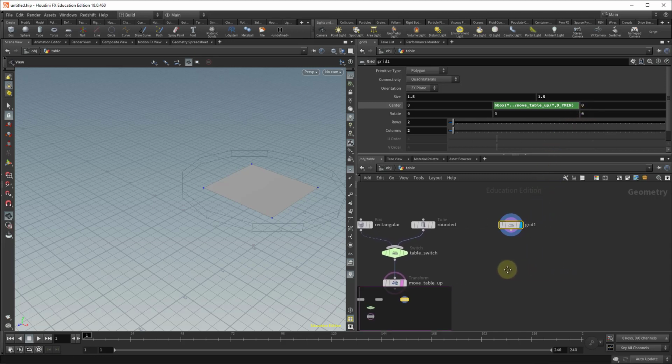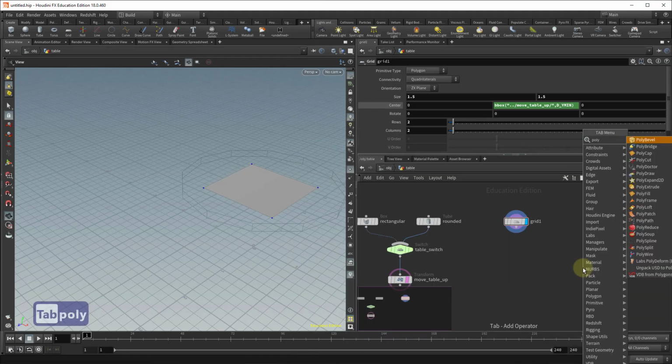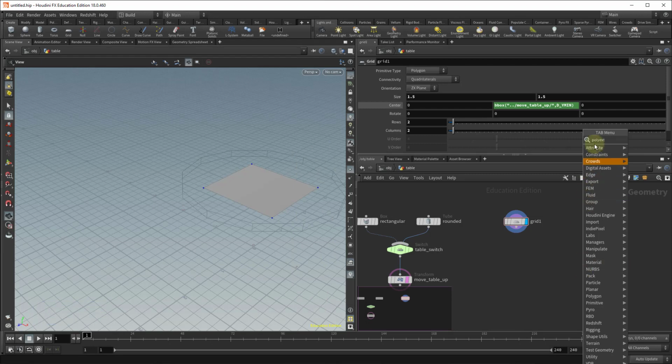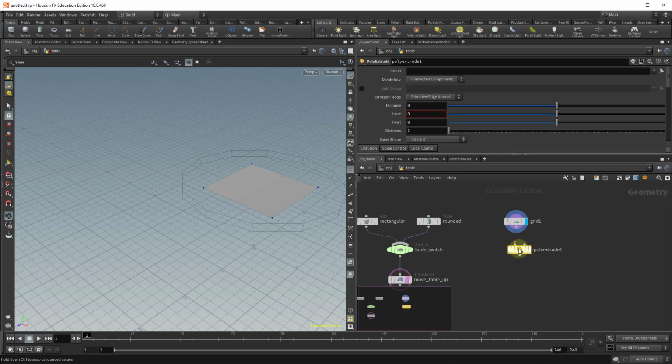The next step is to actually extract these points, and maybe, if I want to inset them, or if I want to scale them, it's not something that's necessary, but I'd like to show you the tool. I mean, we can leave it as it is right now, but I want to show you a little bit of what you can do with the poly extrude tool, which is a really cool tool that you will be using quite a bit. So here we have the poly extrude tool.